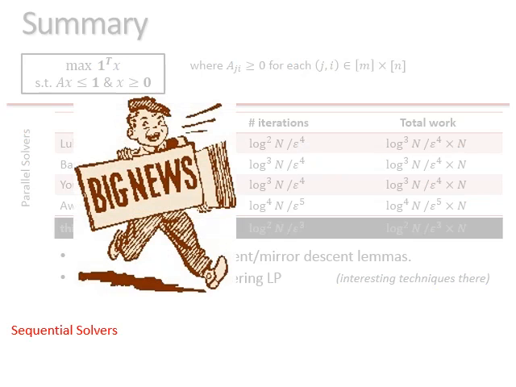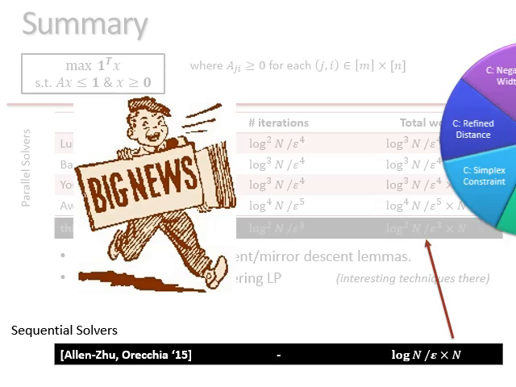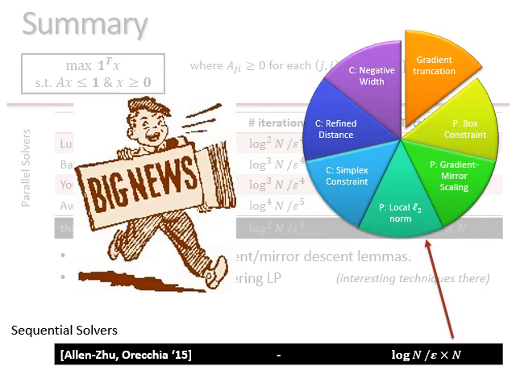And the last thing, a quick advertisement. Remember that there's another line of research for sequential solvers, and we obtained a separate paper that we put online 2 months ago. We put online an algorithm that runs in 1/epsilon convergence rate for the first time in the literature. The best known convergence is 1/epsilon squared, which has been open for 20 years about how to improve it, and we obtained the first 1/epsilon convergence. That paper also uses, for instance, our pre-cooked meat here, which is the gradient truncation, and a host of other techniques as well.